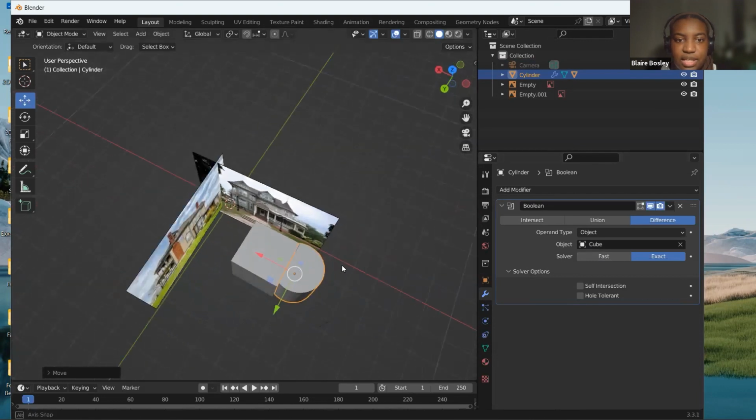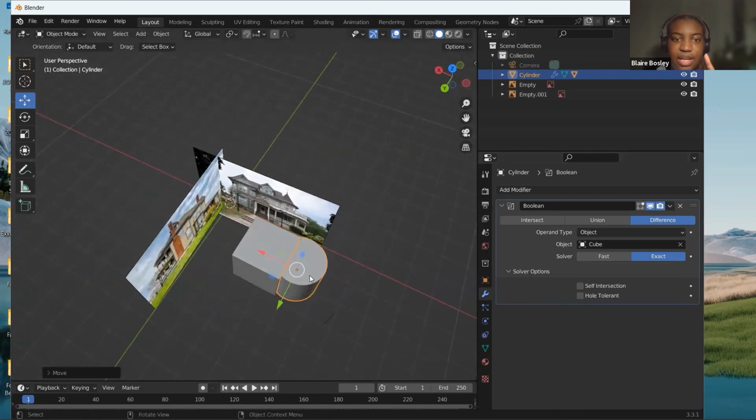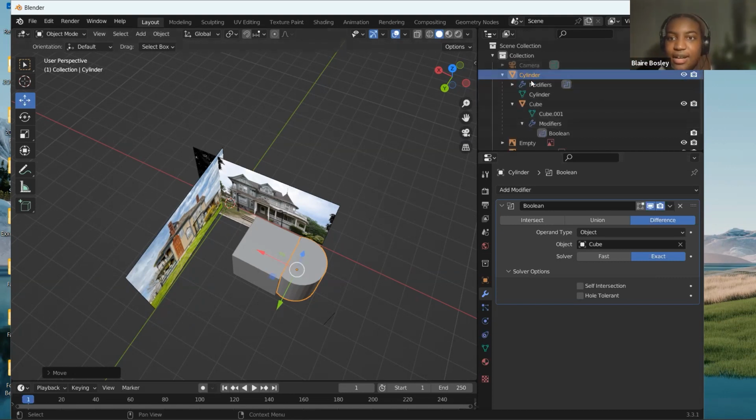And so now what you see is, I think I did it differently where I made the cylinder the parent, and that was the problem. So it's like a parent-child relationship, whichever is the parent or the child. Sorry, whatever is the parent, it gets cut from, or the child cuts the parent in a way. So if you think of a hierarchy, your parent is always going to be on top, and so the child is under that. So you can see the cylinder is like the parent of the cube.